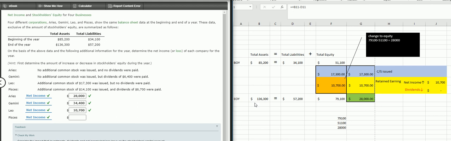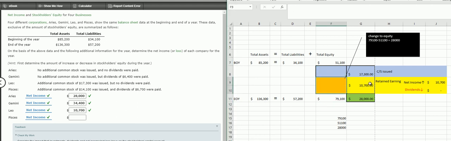And then the last scenario is the most challenging because it has a combination of everything. So let me get rid of everything, okay? And get rid of that, okay? Now, keep in mind the net increase to equity, just like in the other three examples that we did, has to be a net increase of 28,000. So I'm gonna plug in here the additional stock that was issued during the year. The reason why equity went up, part of the reason why is because they issue stocks, and common stock owners' investment, stockholders' investment increases equity.